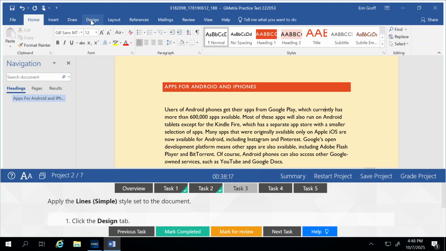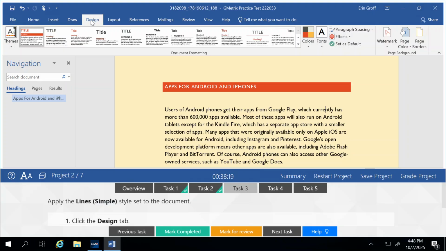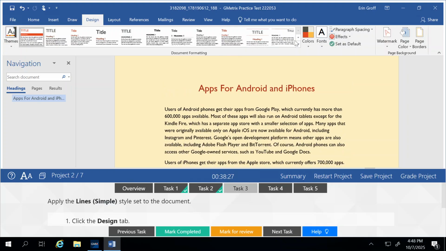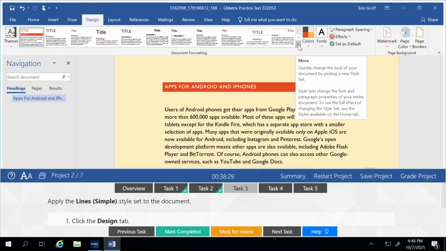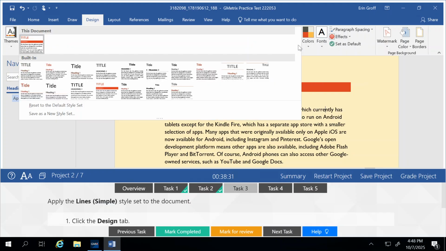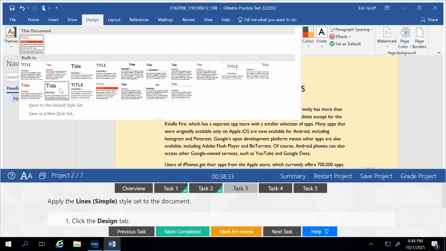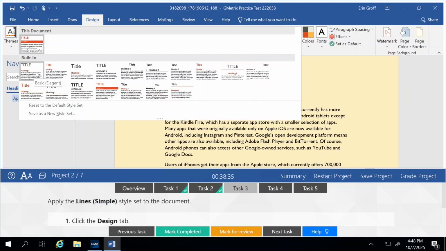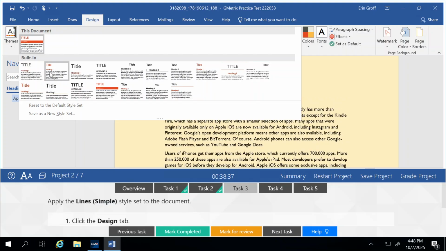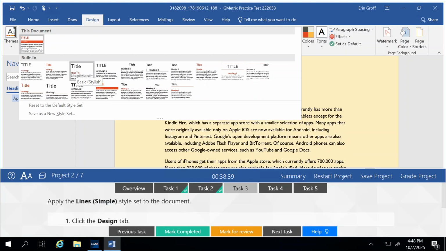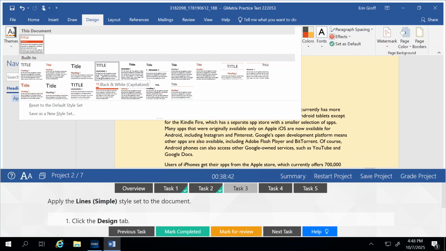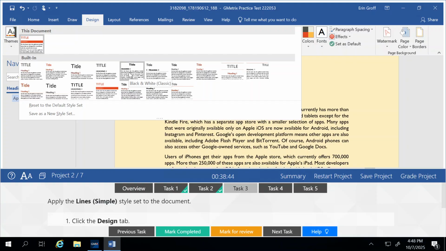You want to go up to the Design tab of your ribbon, and in the Document Formatting command group, here we have our document styles. We're going to click the More button to access the gallery, and we want Lines Simple. Just hover over until you get the screen tip of what each are.